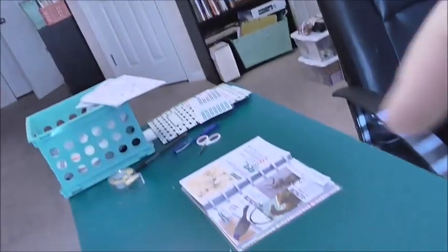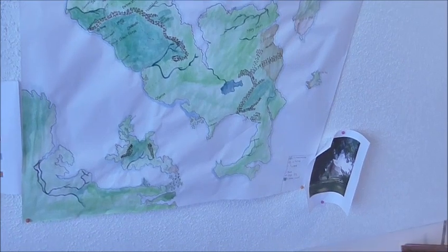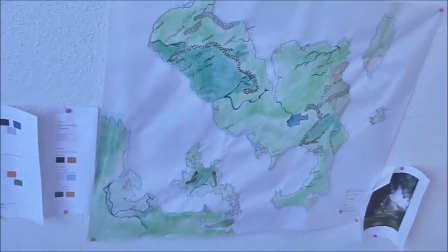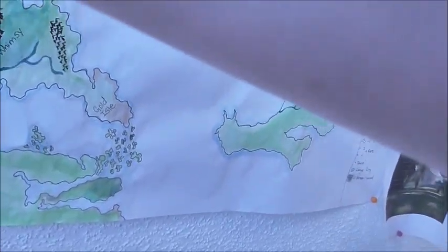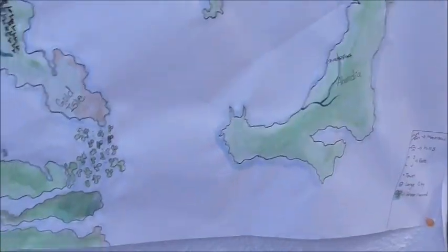One of the little notes that I just made in my journal coincides to me having to put something new on the map that wasn't there before. So that's another little process thing I do as a writer. This map is slowly getting filled in with other little details. I discovered a new type of magical creature that is going to have an effect in my story, and they needed their own place to hang out. When I wrote down a note about them, I didn't know where in the world they were going to be. But we're going to give them a spot now, so we're just going to fill that in.